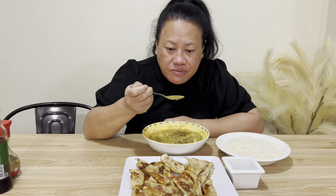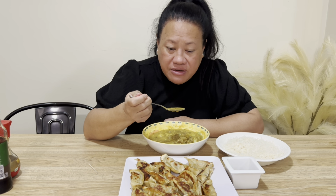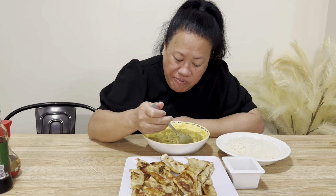I can really taste the fresh garlic and the curry powder. It's so yum.